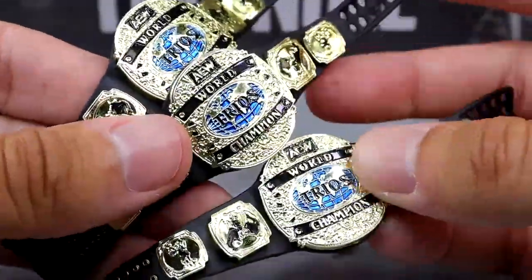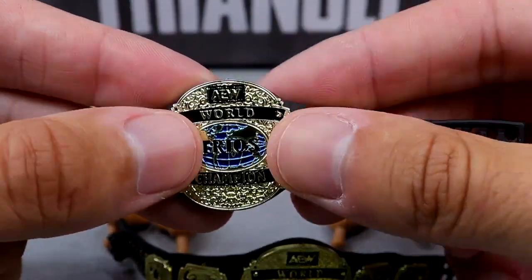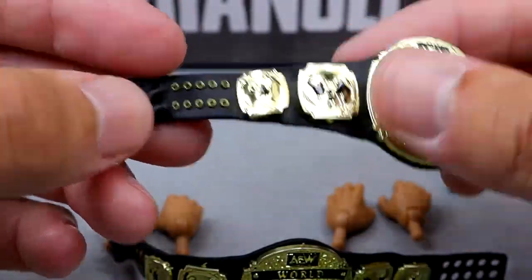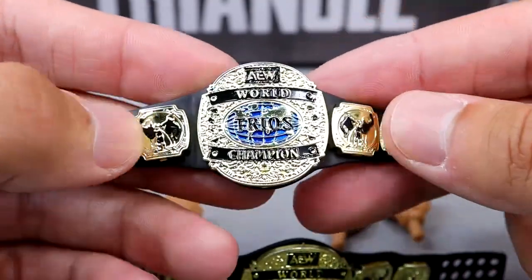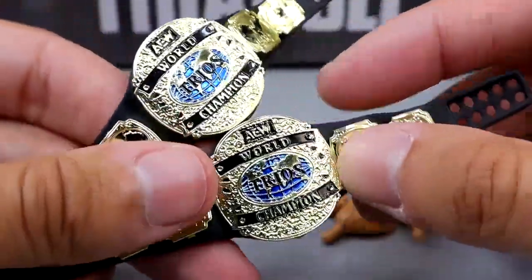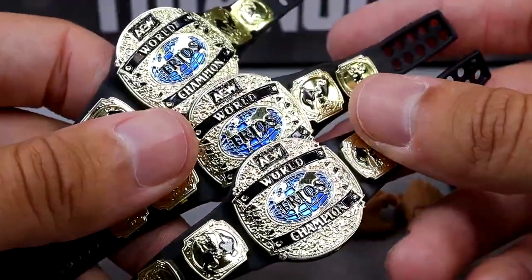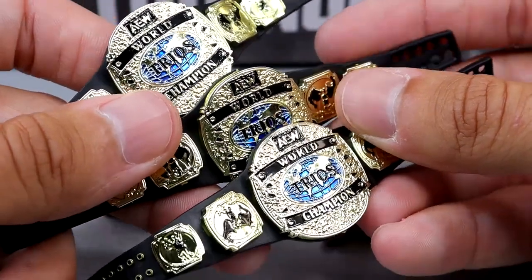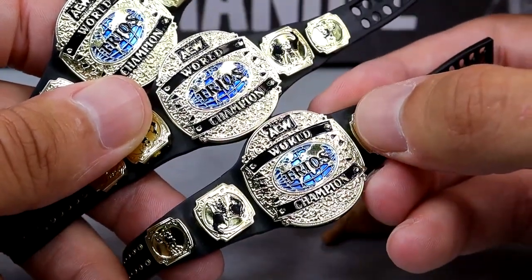The trios championships come three copies of the same title, so you get the full set. They look really good — the sizing is pretty nailed for the most part, not oversized. They did add the little details — the side plates look good, the gold looks good. All three are very clean; I love how bright and gold they are. I'm happy to finally have these in my collection. The final mass-produced product from the company itself looks very good.